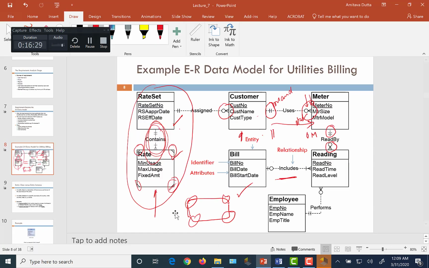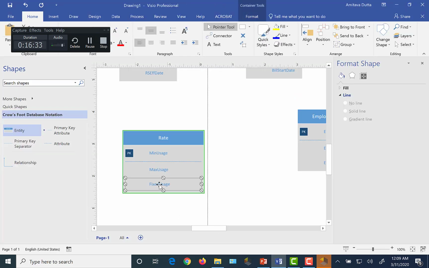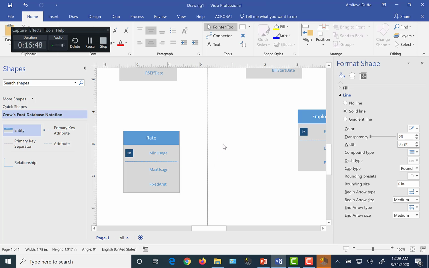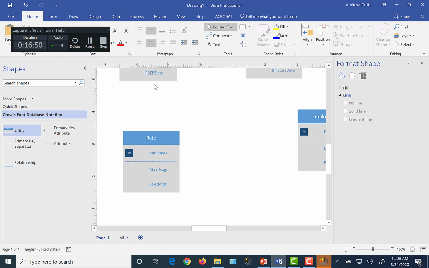I think I got all of the fixed amount. I'm sorry, let me correct that. Fixed amount. Okay, so I click somewhere inside the entity. I grab a hold of the yellow size handle and I make it a little bit skinnier. Now I have to connect these two entities. I have to show you how to make the.